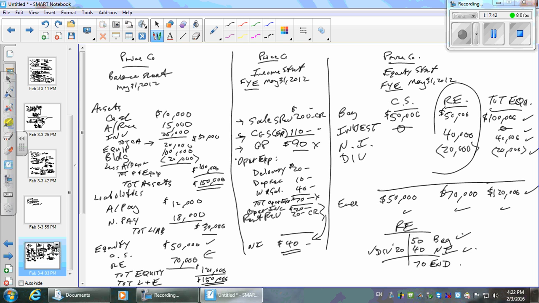Yes, sir. Where did you get the 100 from for total equity? Oh, the beginning? I added 50 plus 50. That's it. I started with that much. I know that was the beginning retained earnings, right? And I know that was the beginning equity because they didn't contribute any during the year. That wasn't too hard, was it? I got it all on one page. Do you want to add us through it like this for the test?